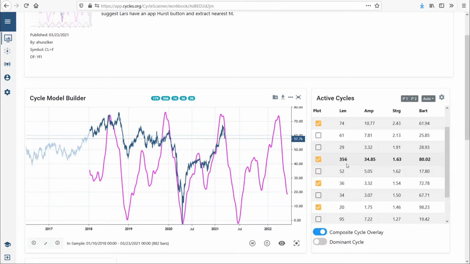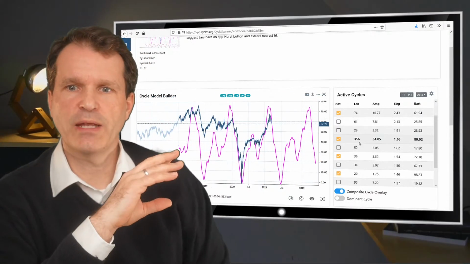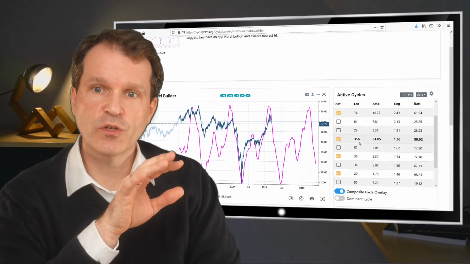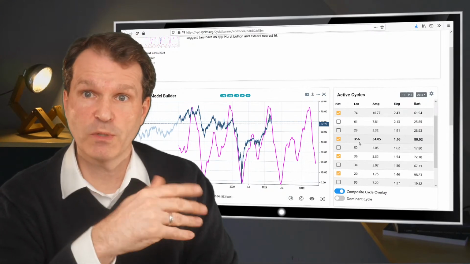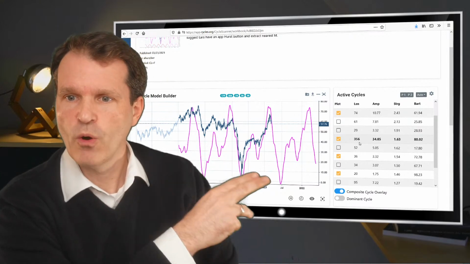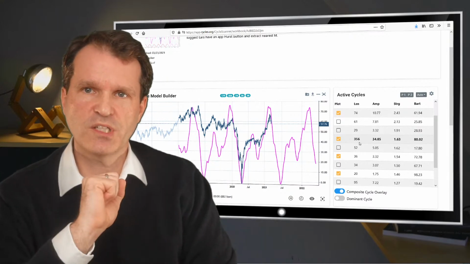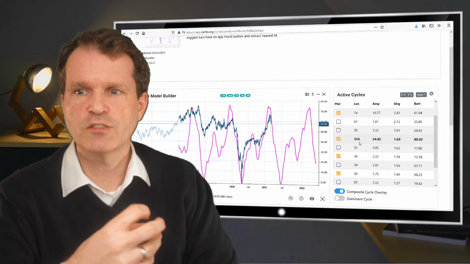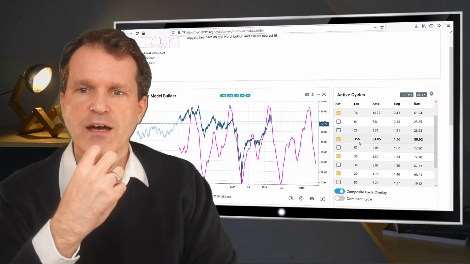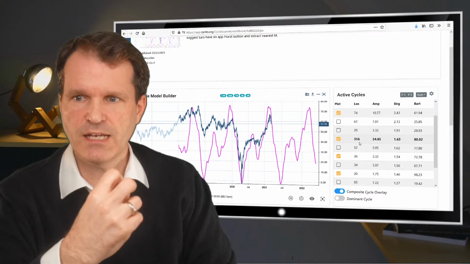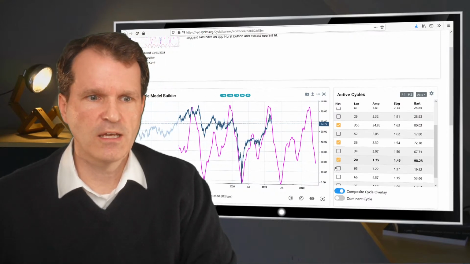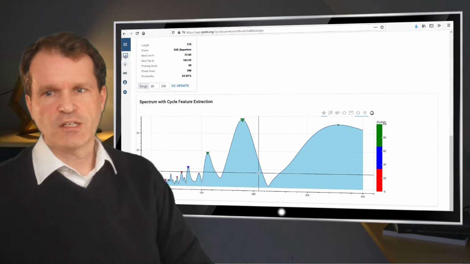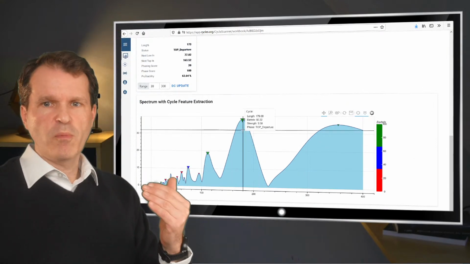The cycle detection here was done completely independent of Hurst's approach or his experience with the nominal cycle model. Here we used digital signal processing, frequency analysis, to derive which cycles are available in this data set. This is what the table shows us, and what the peaks in this spectrum show us. You will know about that.